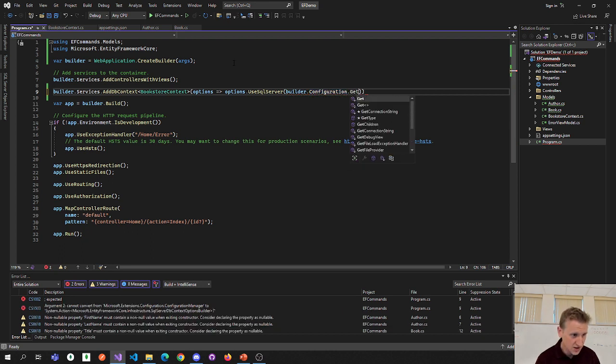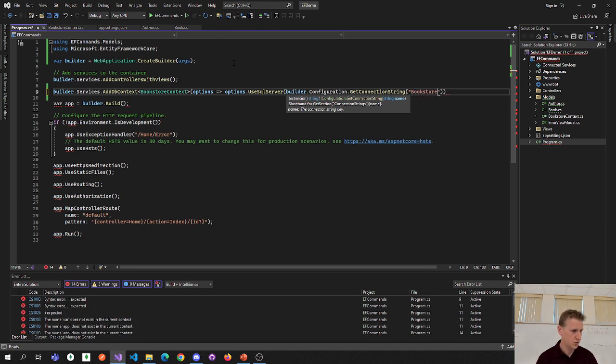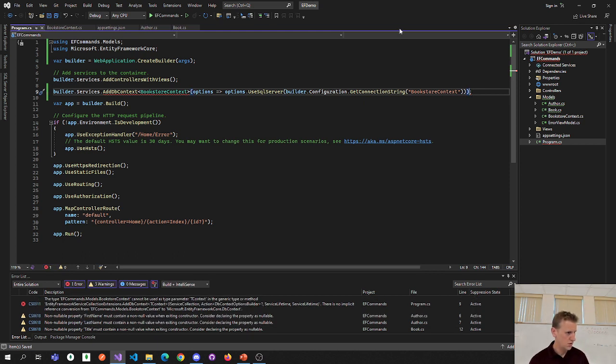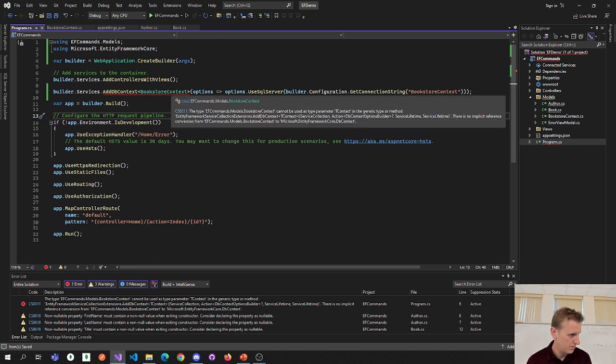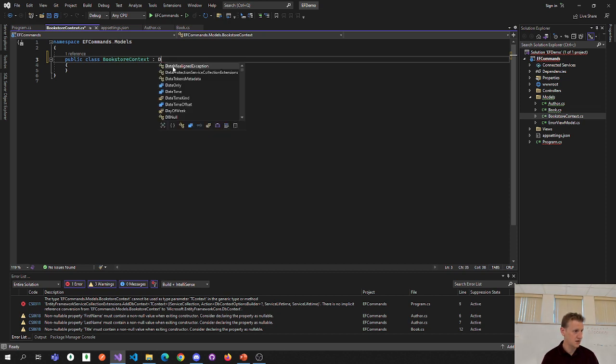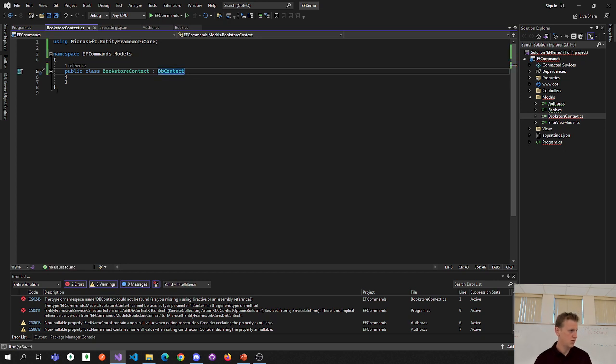Builder.Configuration.GetConnectionString, BookStoreContext. Now BookStoreContext needs to inherit DbContext to make that happy.